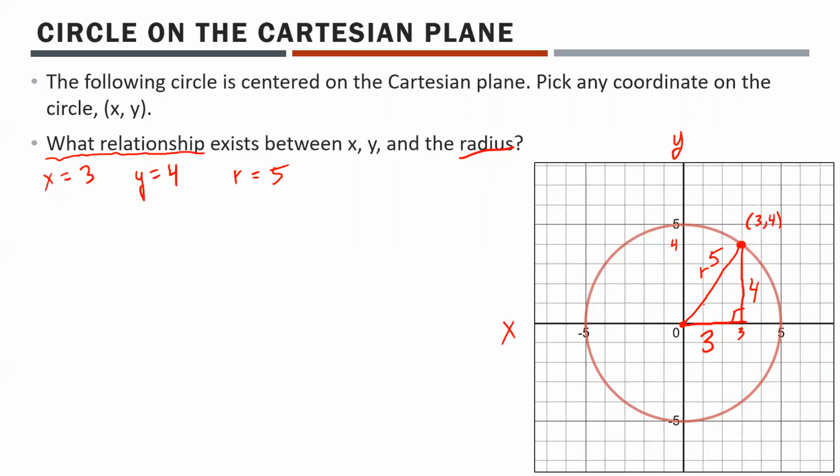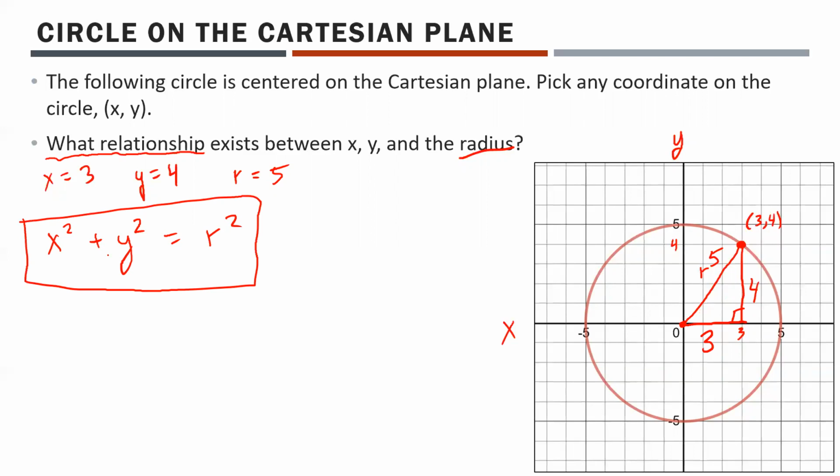It's Pythagoras, right? So Pythagoras would tell us that x squared plus y squared, in this case, equals your radius squared. This is true for any circle that you have centered at the coordinate 0, 0. Your x coordinate squared plus your y coordinate squared is going to equal the radius of your circle squared. And just to check, in this case, we had 3 squared plus 4 squared equals 5 squared. Well, 3 squared, of course, is 9. 4 squared is 16. 5 squared is 25. 9 plus 16 is, in fact, 25. So the relationship does hold true on this question.